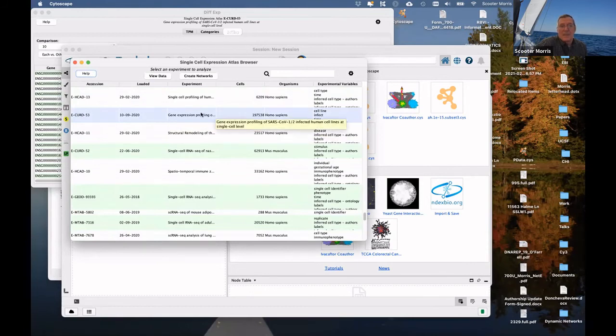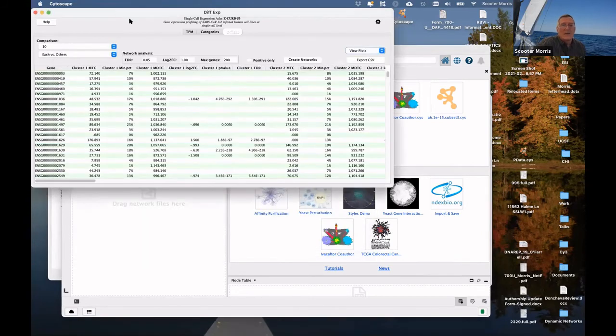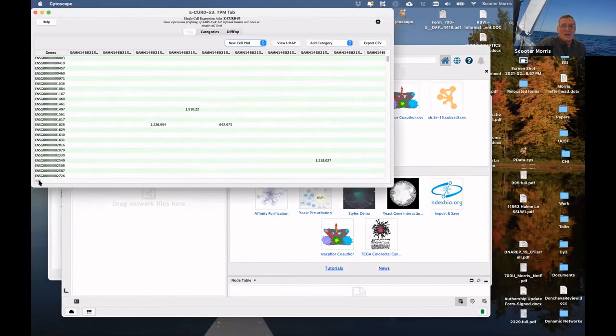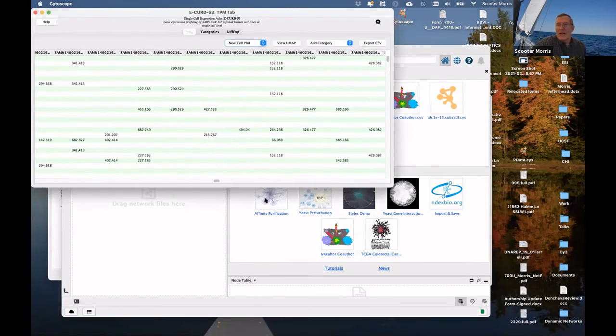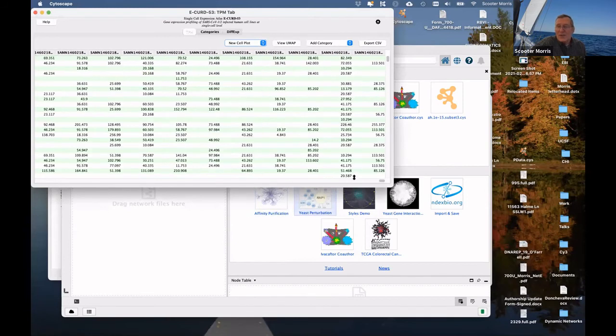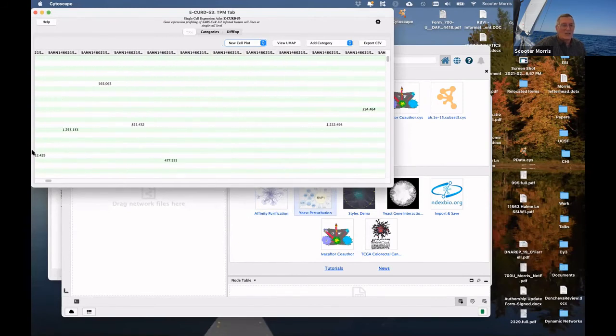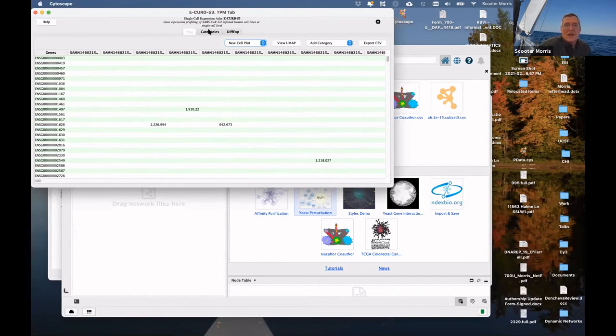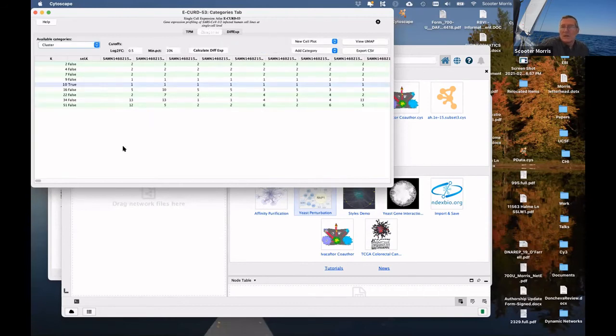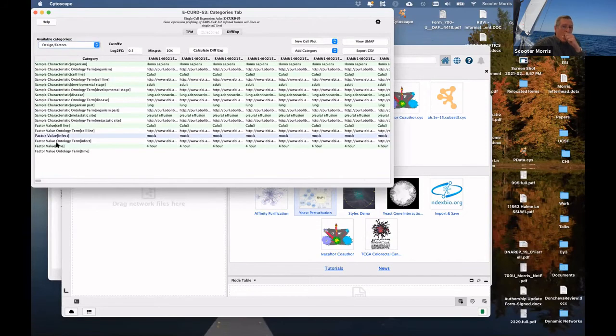Gene expression profiling of SARS-CoV-1/2 infected human cell lines. Okay. And you can see there's 197,000 cells. I downloaded that. When I download that, I get this table. Typical RNA-seq data, very sparse. These are all of your standard counts. It also comes down with a number of categories, including their clustering. So they do clusters at different values of K and the design factors.